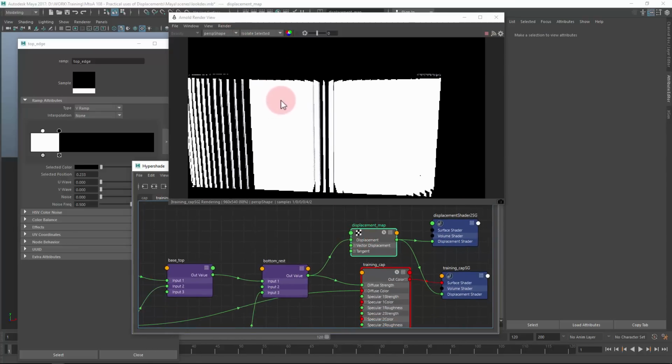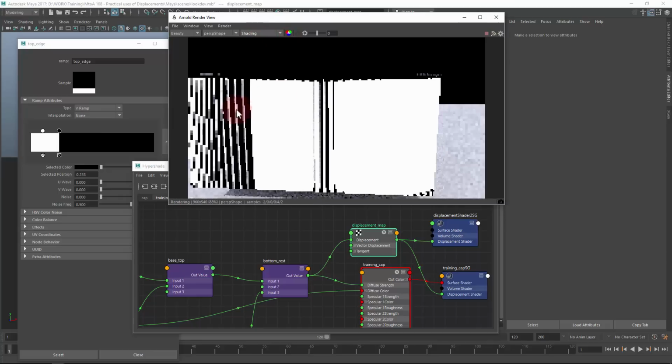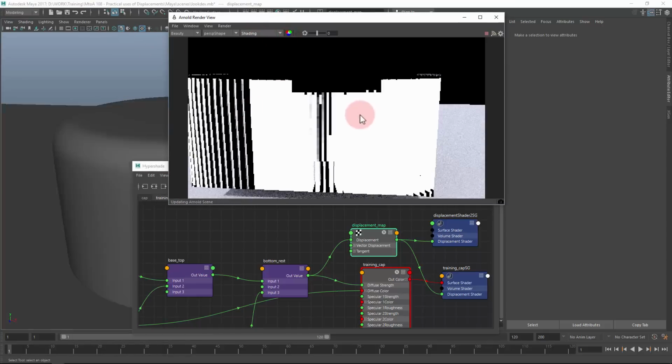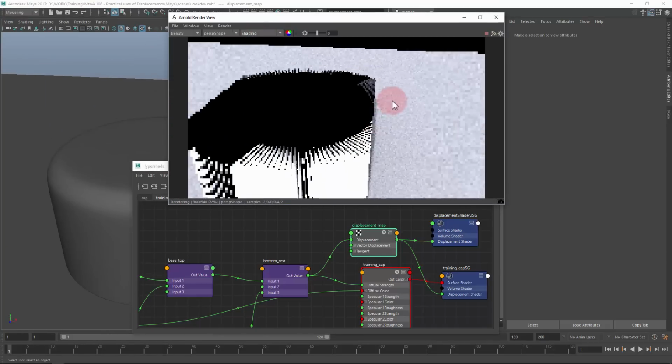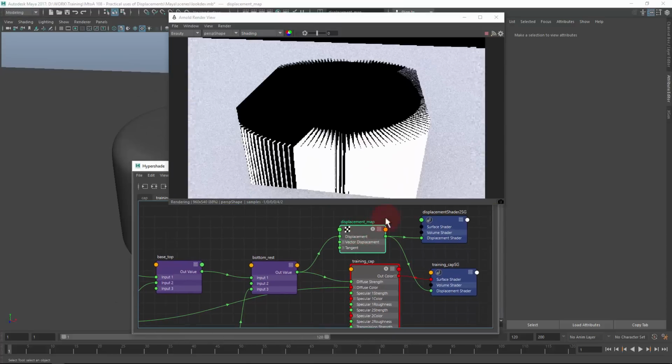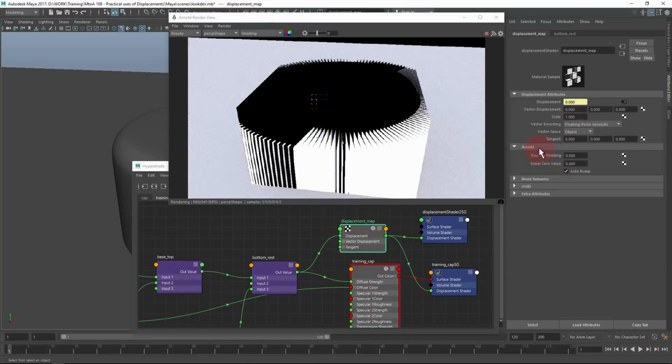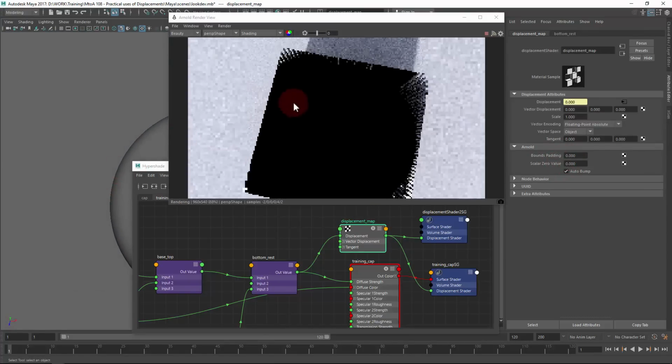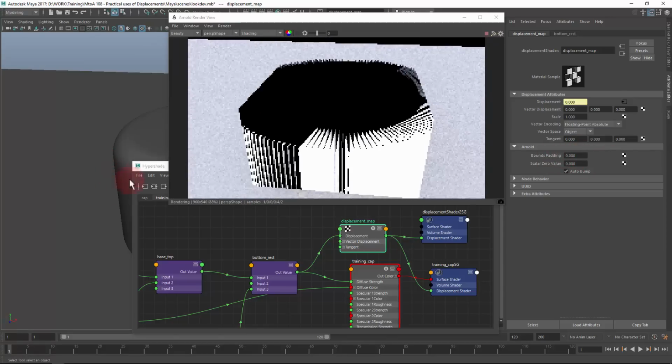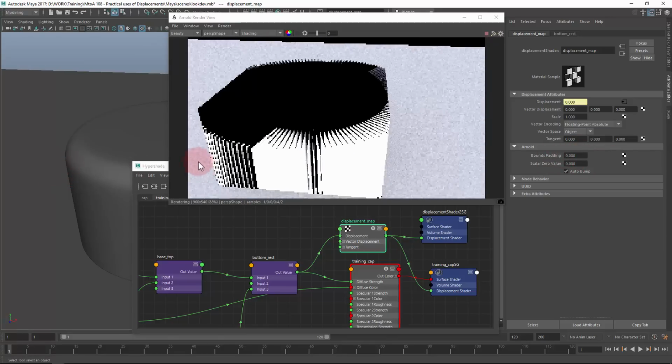So now you can see something exploded here. Let's go to shading mode. Close this guy here. And you can see, wow, what is happening. First thing, what you should do is either bounce padding, which removes this. You can see that the displacement is actually being stopped here. This is because the bounce padding is too low. But in general, the displacement map is way too strong. So just reduce the scale to something really tiny.